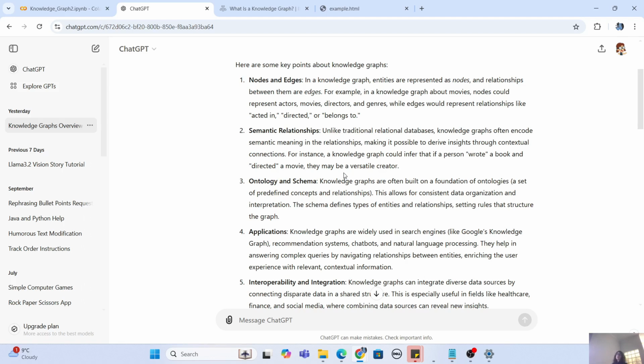So what is an ontology and schema? Basically, guys, knowledge graphs are based upon certain concepts. So if you are creating a knowledge graph, I know it says some data is related to each other, but it is created in an environment which is talking about one specific thing.